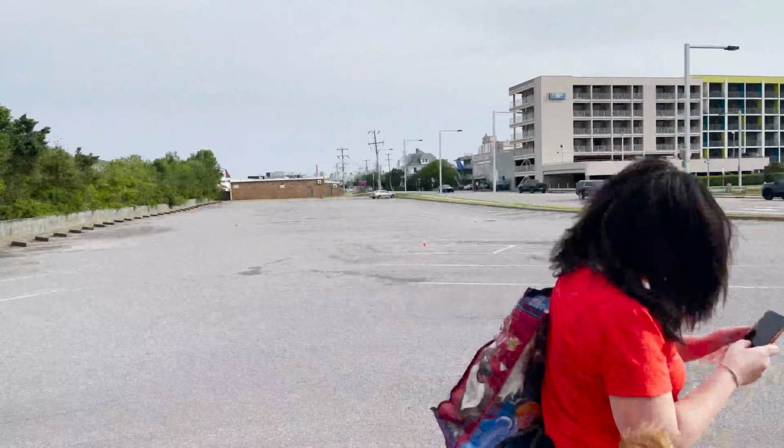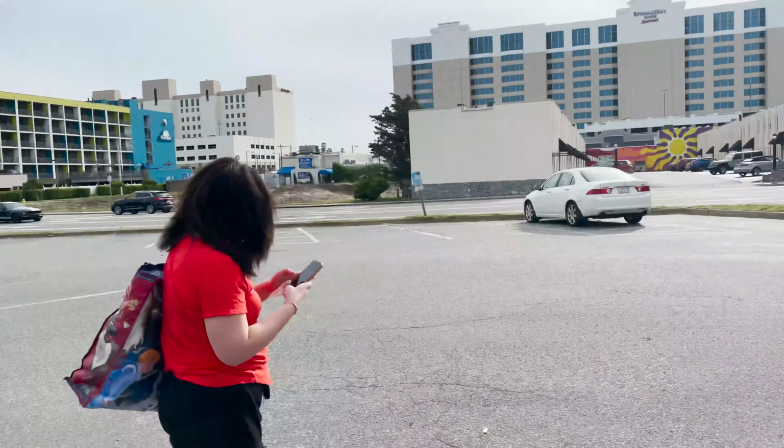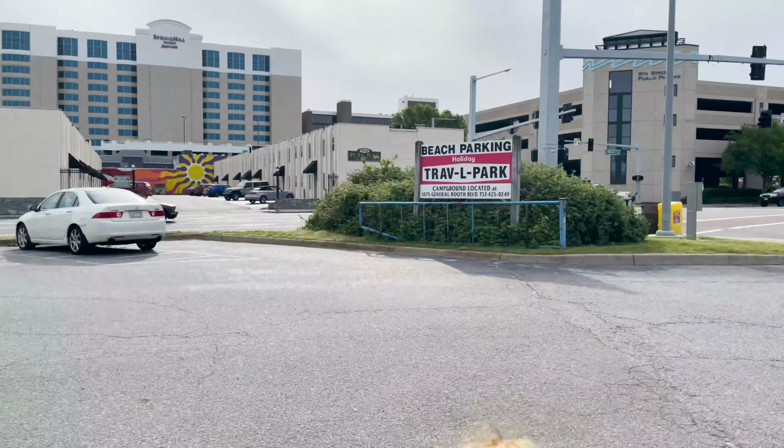So that's one great amenity they have here, as well as in the summertime they have a bus, a trolley that will come pick you up and will take you down to the beach. It also takes you to the aquarium if you want to go to the aquarium. And again, it's round trip. I believe it's like $1.75 a person, something like that. And it will transport you around from the campground to the beach, from the beach to the campground, and same with the aquarium. So again, that's an option if you don't want to take your own car.